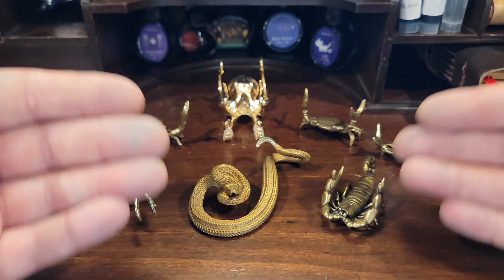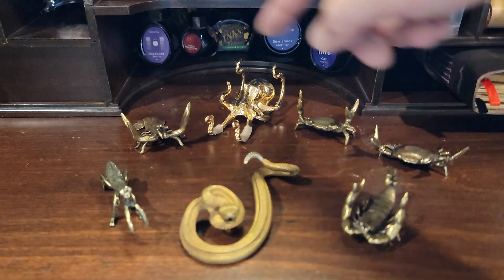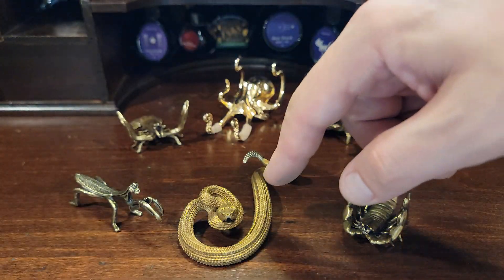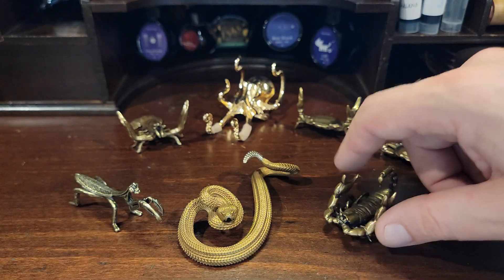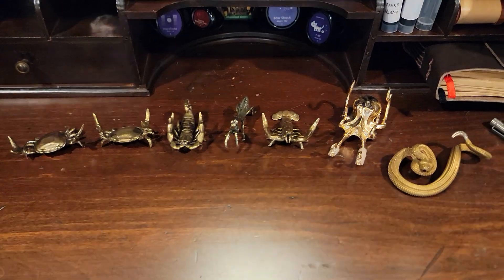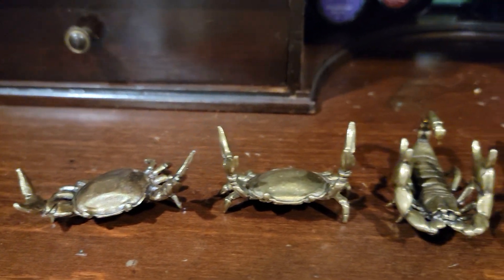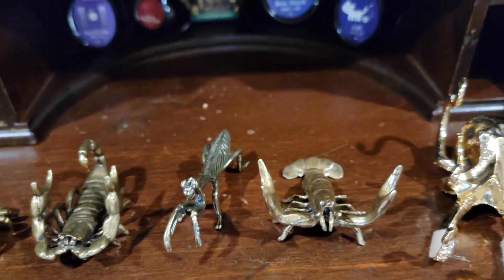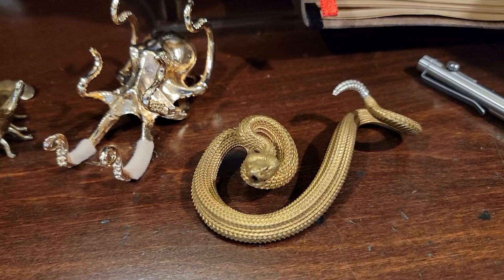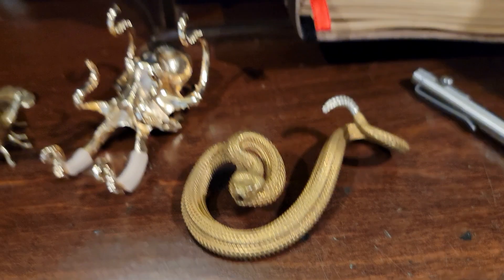Back to our metal pen rests. We've got two themes: a sea-themed one with the octopus, the crabs, and the lobster, and then a land-based theme with a praying mantis, the rattlesnake, and the scorpion. When we break them down by price point, we see an ascending value of somewhere around $10 to $15, up to maybe $17–$20. Then when we jump to this guy, it's like $80–$85, and you can get super fancy versions in exotic materials that go up to $300.